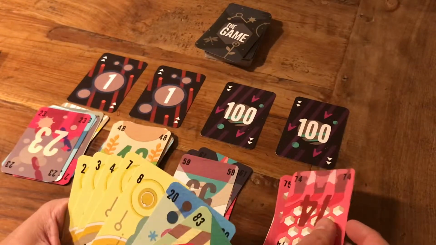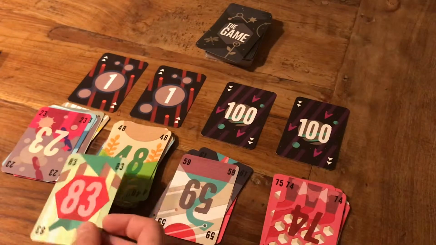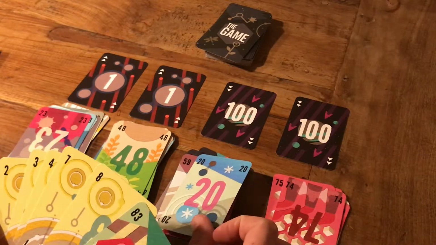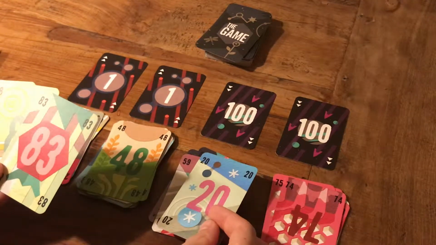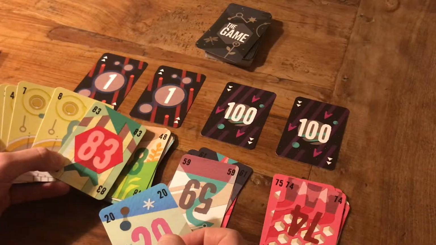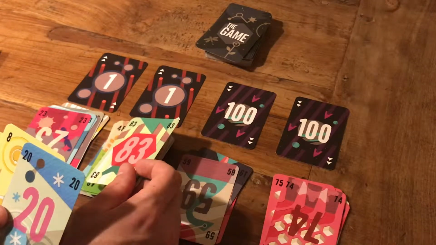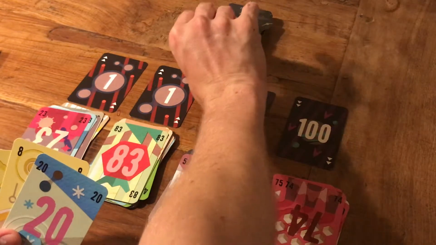Let's see. So this is going to go there, and now it's do I jump the 40 up to an 83, which is terrible, or do I jump the 59 down to a 20? I guess numerically, logically, there's less in between these, right? This is what, 35 and that's 39. Oh yeah, okay, maybe this one then. That feels bad. Okay, that's what we're doing. Let's hope for a good draw.